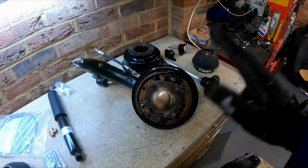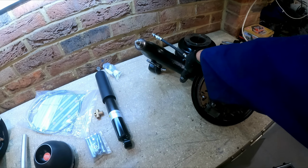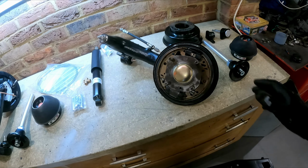It is easy to get them the wrong way round. Doesn't really make much difference. I can't say I've ever noticed. I fitted them the wrong way round myself, and I never even knew about it.